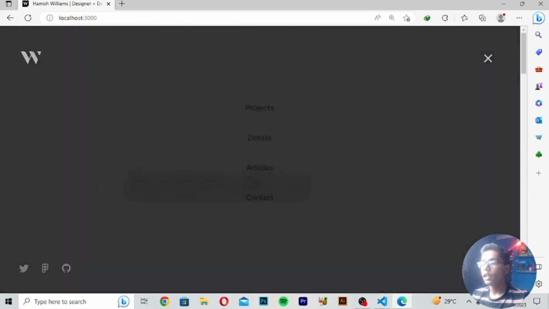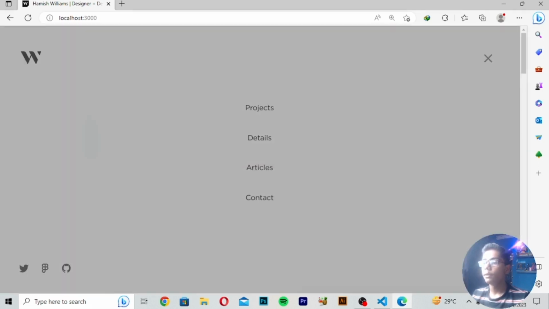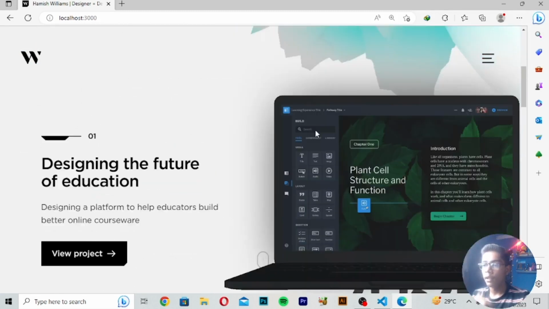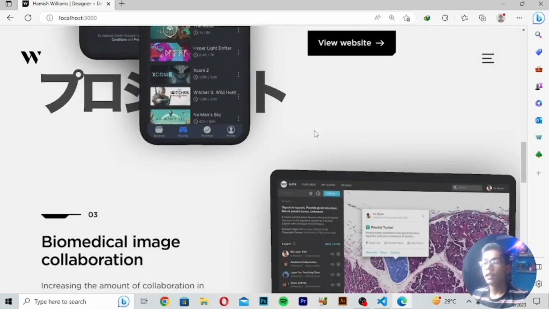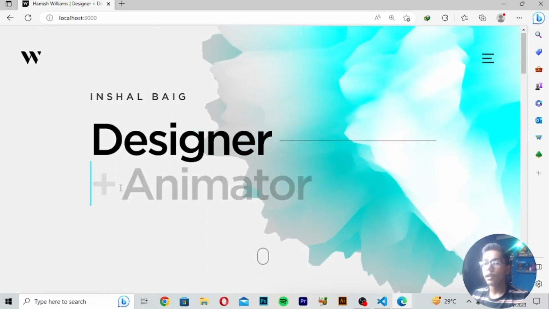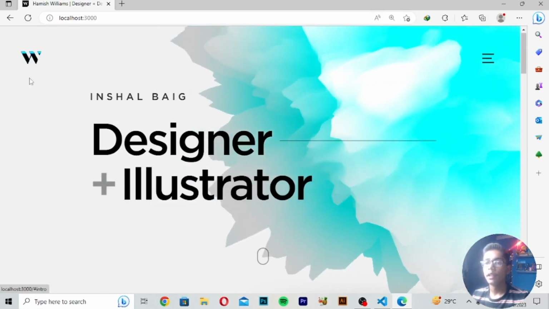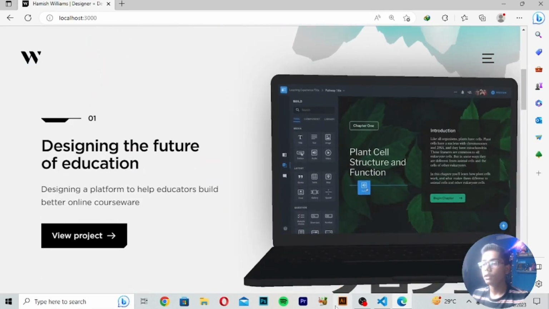Then we are also getting the light and dark menu in this as well, which is looking good. You can see this. So like this we have just built this project here. Then we are also getting the logo style, which is looking good. Then Hamish Williams is written here, and then this is the file folder. And if I just show you in the bright screen, you can also see it is looking good. In the bright screen we are getting this design animator written, plus animator means this is the animation which we are getting, then the name, then here is the logo animation which we are getting, then this is the animation on our projects which we are getting here.